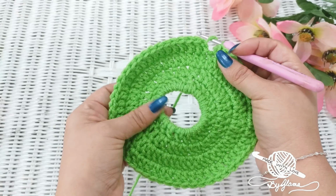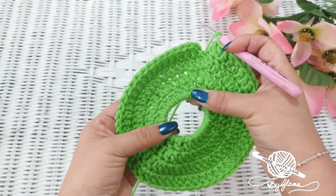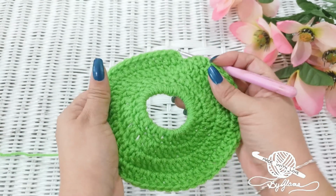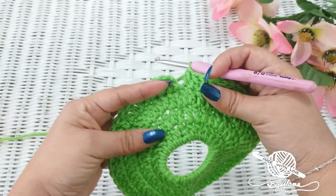But I think this is going to be just fine for my head or for my granddaughter's heads who are 10 and 12. So this would fit, I would think, an adult size, or small adult, or medium size adult.